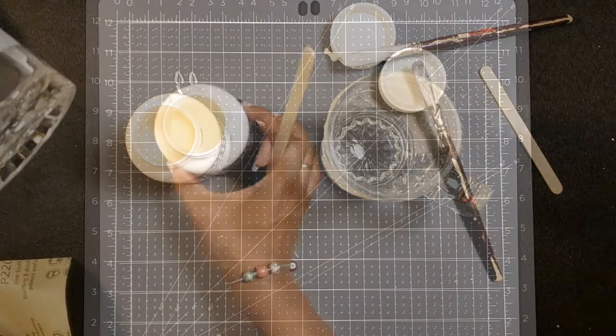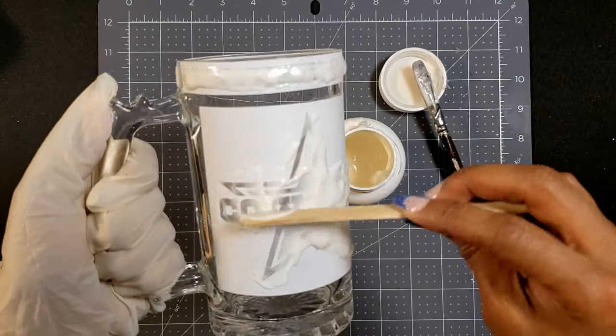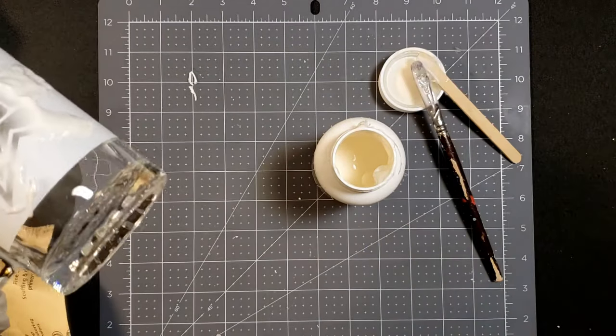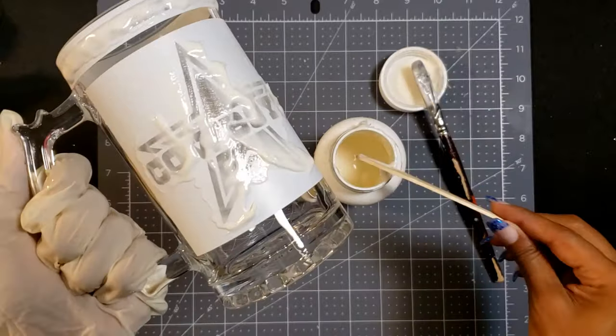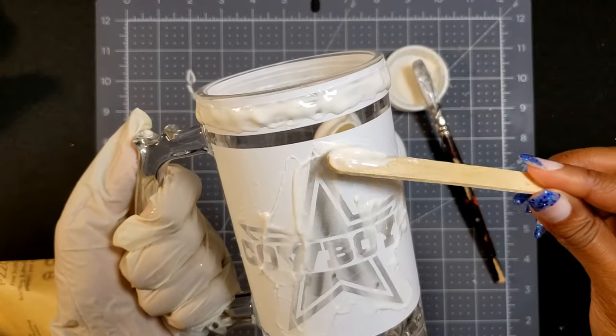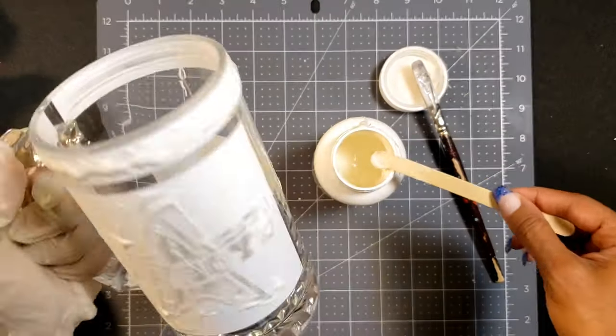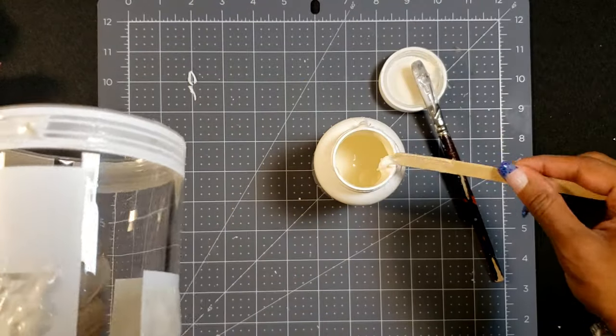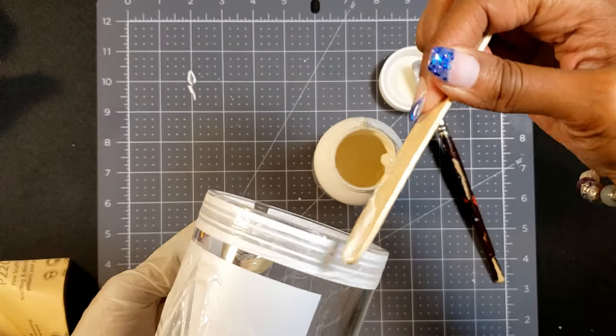Alright we are all good. Because we don't have to throw the excess in the garbage, all I'm doing is going all around and I'm going to just scrape the product off as much as I can and put it right back into the jar. You don't have to waste it, so a jar goes a long way. The jar that I have is actually 10 ounces and I've used it quite a few times but I still have a lot of product left.